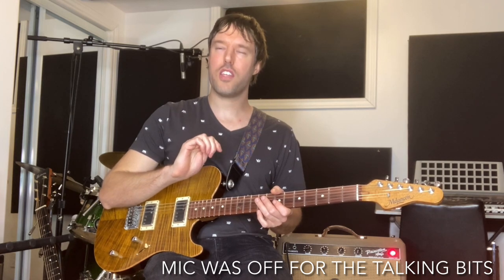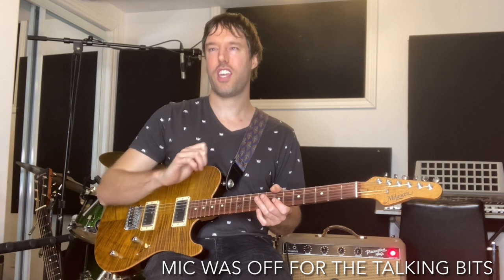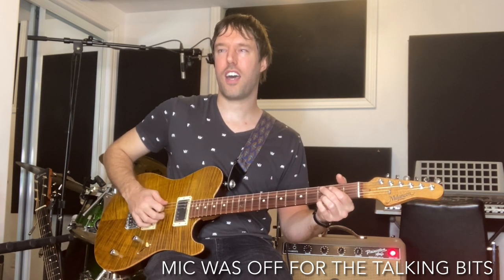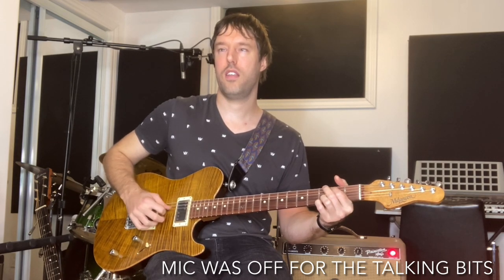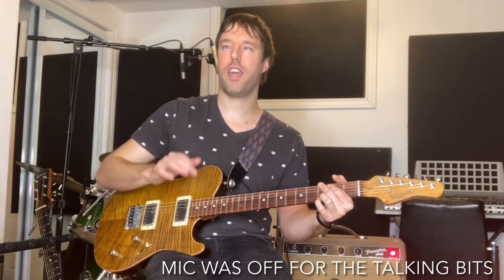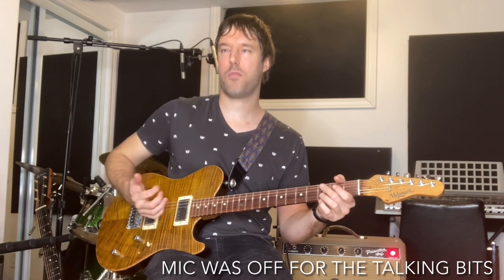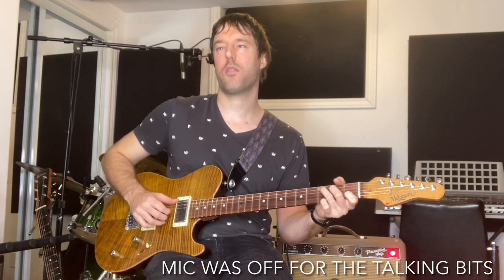But I do like these for a couple of reasons. One of the reasons is this. Check it out. I can play normal pick style, or even fingers and pick. But whenever I want to, I can palm the pick and have some access with my index finger to the G string, and I can play finger style.